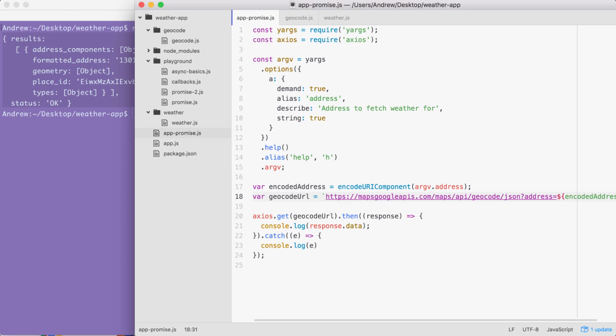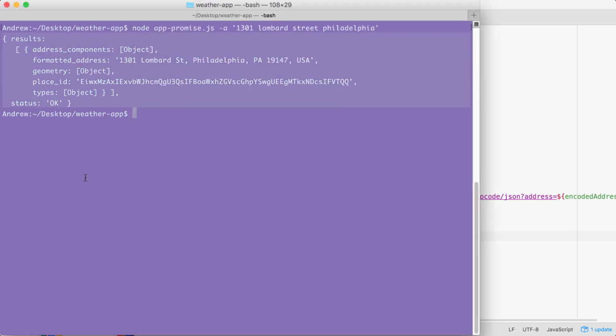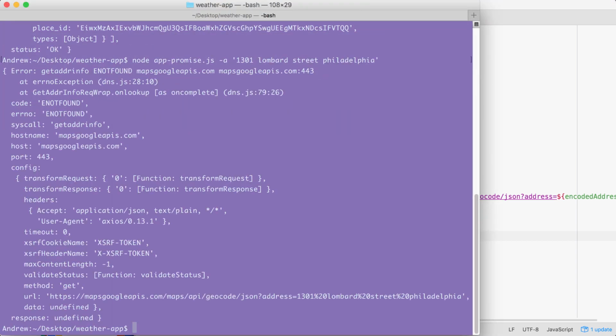Now, I'm doing this to explore the Axios library. I know exactly what's going to happen. That's not why I'm doing it. I'm doing it to show you how you should approach new libraries. When you get a new library, you want to play around with all the different ways it works. What exactly comes back in that error argument when we have a request that fails? That's important information to know, so when you go ahead and write a real-world app, you can add the appropriate error handling code. In this case, if I rerun the exact same command, we're going to get an error.